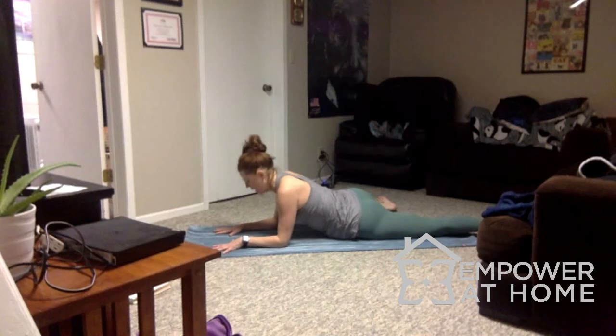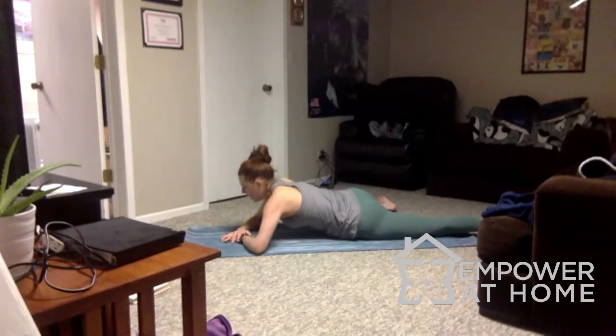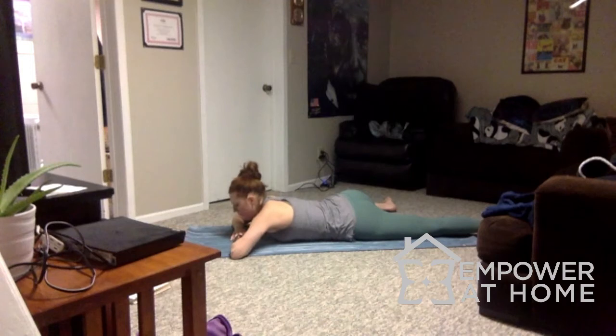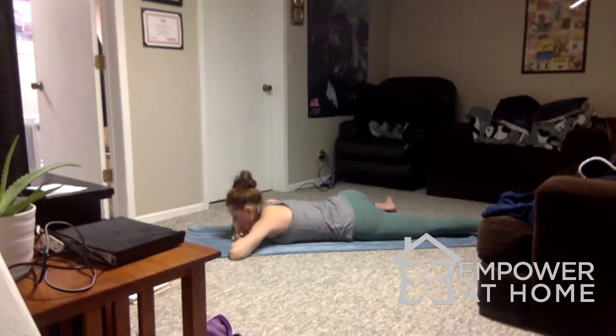Knowing that the two sides are not the same. Option to stay here. Maybe you start to bring hands on top of each other, letting your elbows walk out wide, bringing whichever cheek feels good down on top of your hands, allowing this to become a little bit more restorative. And then drop into the body. Notice the subtle differences, maybe in the activation of the muscles, maybe in the softness in the hips and the shoulders, between more of an active stretch and a restorative stretch. Noticing how there's really a place for both in our practice.